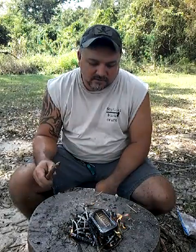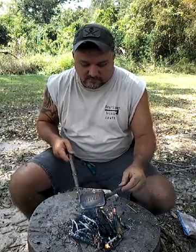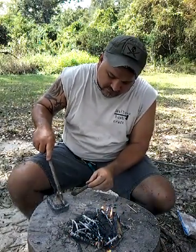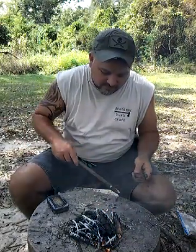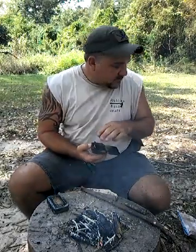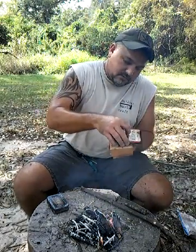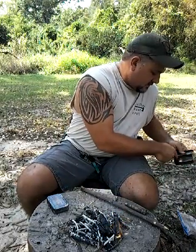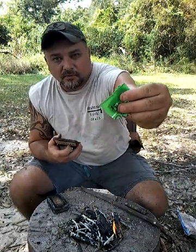Well, now that it's burned all the stuff off of it, I'm gonna take this one off. We will try another batch. I'm gonna take this, set it on top of that thing. And we'll see how, remember the green bandana?